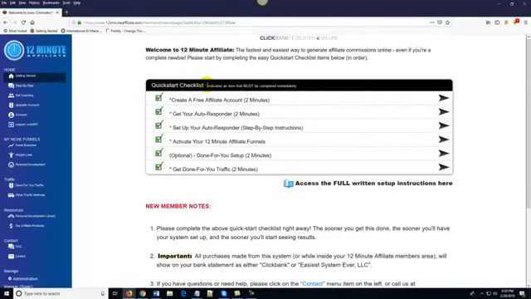The first thing you'll want to do once you log into your account is simply follow the instructions and follow these little steps in order that are listed out here in the quick start checklist. So you see the very first step. Now I've already done these steps, which is why there are green check marks inside these boxes. But for example, the first step here just says create a free affiliate account, approximate time 2 minutes. So all you'll do is come over here and follow the first step.